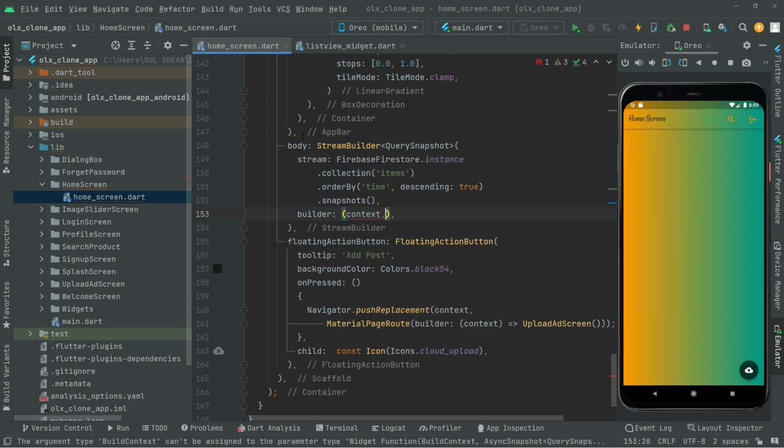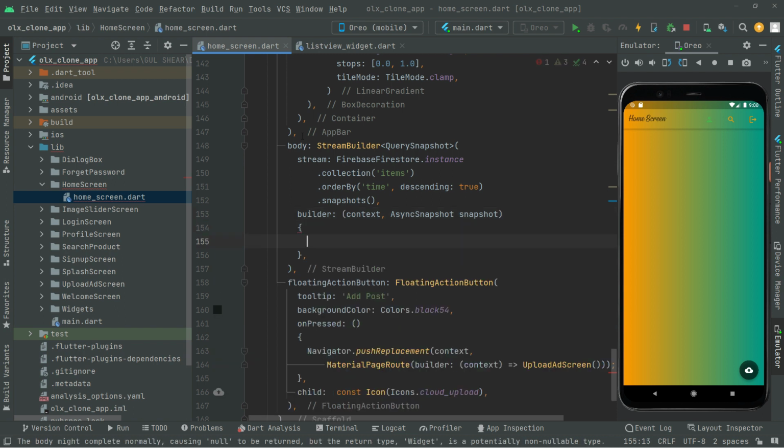Right with this we'll say AsyncSnapshot. So in here we will just write it, and then snapshot as the type snapshot in here, and call the curly braces, take this down.